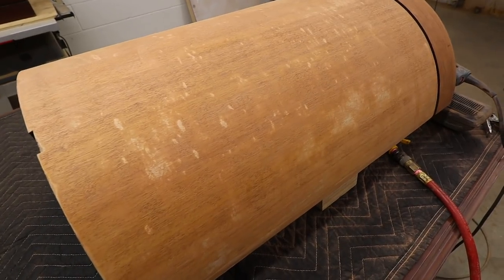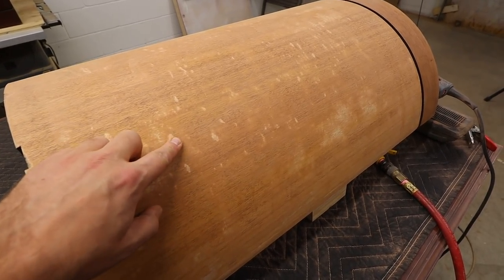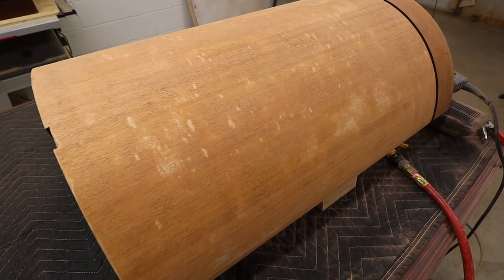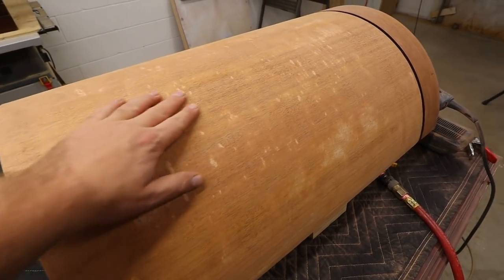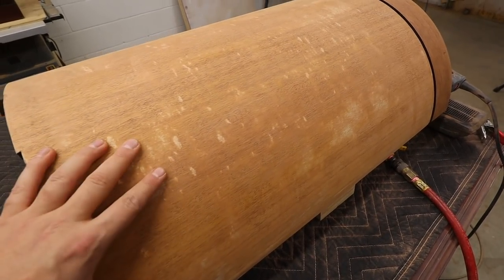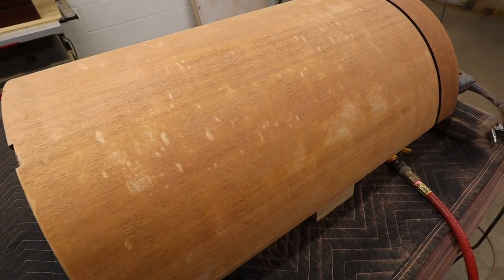If this was like a really fine antique table base, obviously a lot more care would have been taken. These would have all been re-glued down, or the veneer would have just been replaced. But I mean, this is gonna be black. Never gonna see this. It's gonna look great no matter what's under it, as long as I can have some wood grain to work with. Like I said, I don't want to paint it black. I do want it to maintain a little bit of the wood look. So, this should be fine.